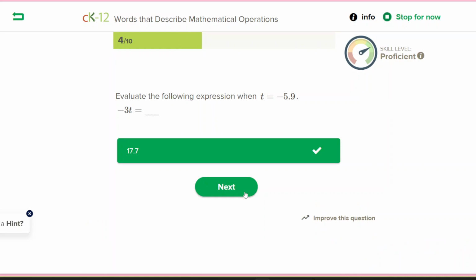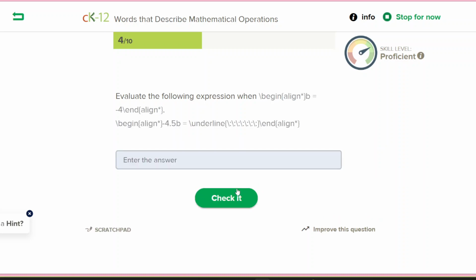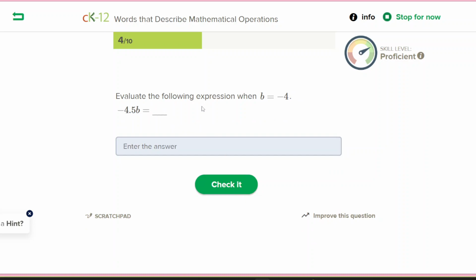All right, so we've had a couple problems where we had to see the multiplication or division happening, and where we had to see increase or decrease, adding or subtracting happening. We've seen these last two, where we were just making a simple substitution and multiplying. Now let's see what this last question I'm going to do holds for us. Like I said, I'll just do 5 of these. All right, so it's just one more evaluation of an expression.